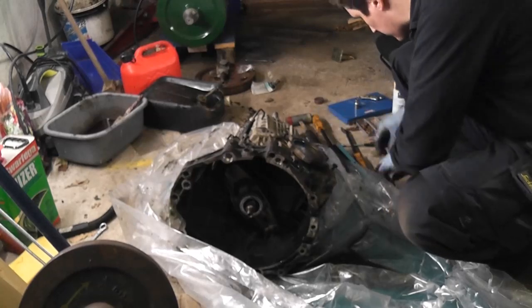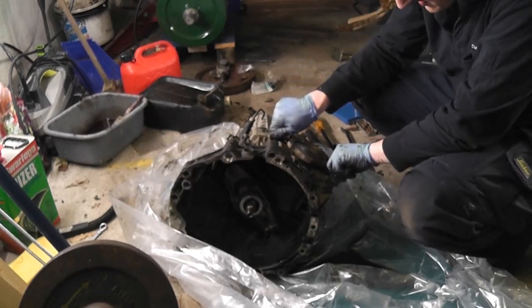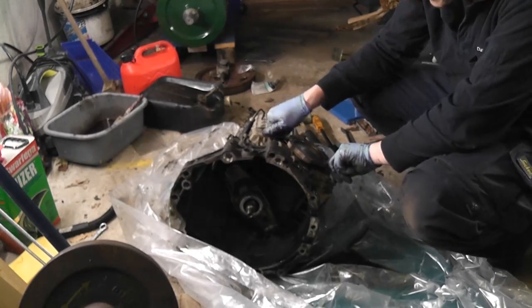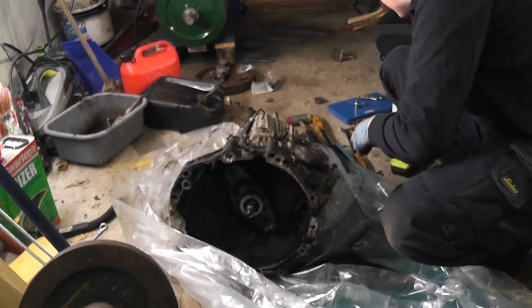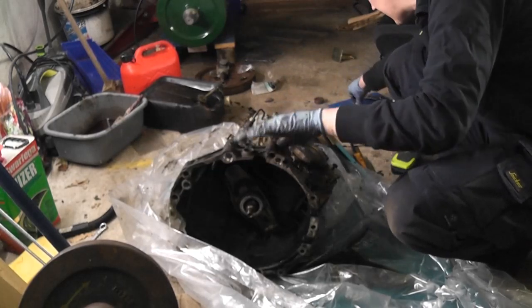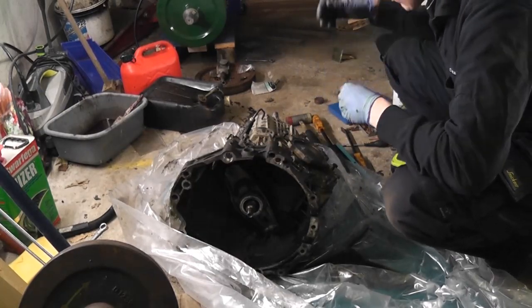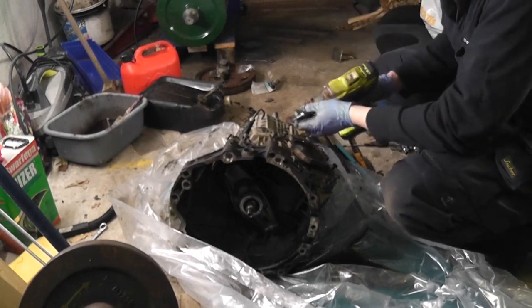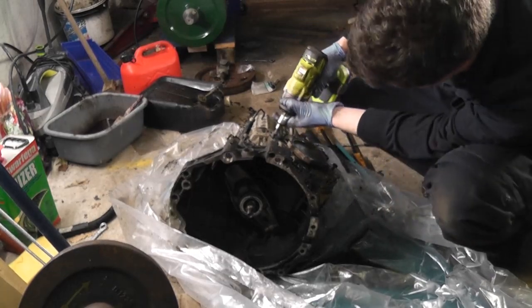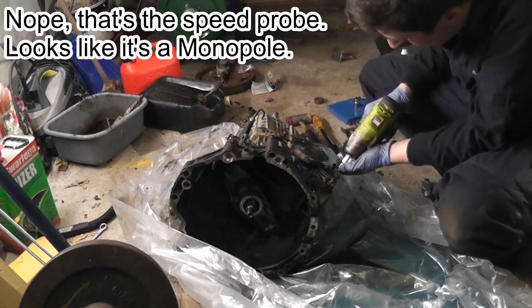Sometimes these are the type of things you just have to do. And what I'll do then is I'll stand it up on its end. There's gearbox oil pouring out all over the place here, but that's why I put the plastic down. So I took out a couple of things like switches, and the reverse light switch is one thing that's there, and the other thing looks like an oil temperature sender. It may well be. So we'll just snug these down.